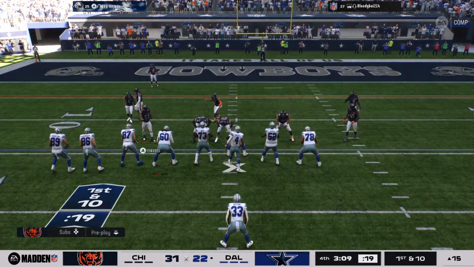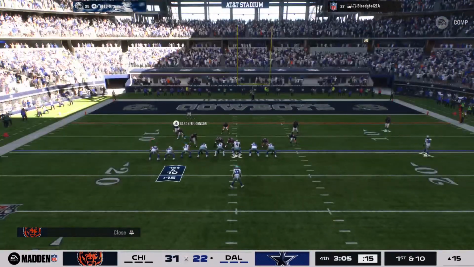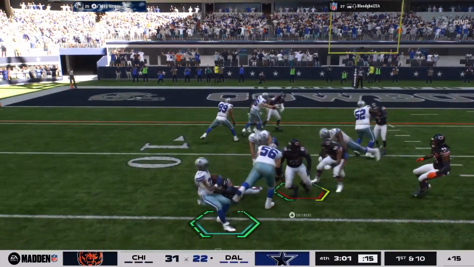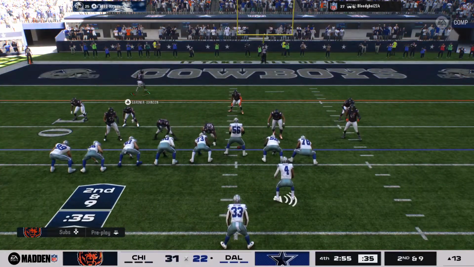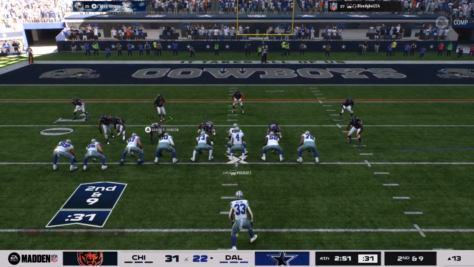Line of scrimmage is the 15. It's 1st and 10. On the ground, this is Williams. Not much there. Maybe a yard. TJ Edwards on the tackle. 1-yard gain. Brings up 2nd and 9.